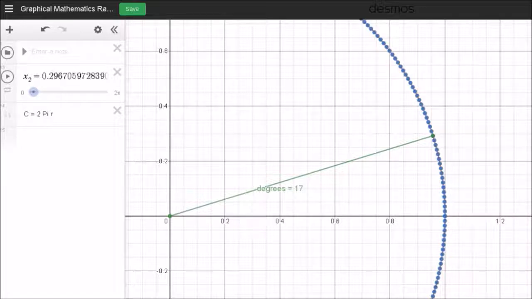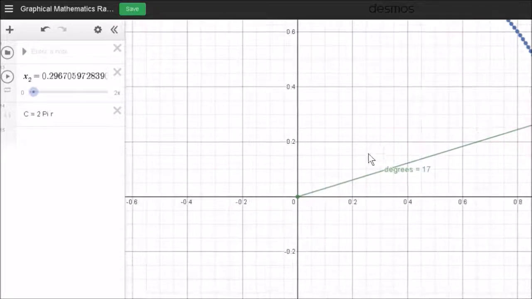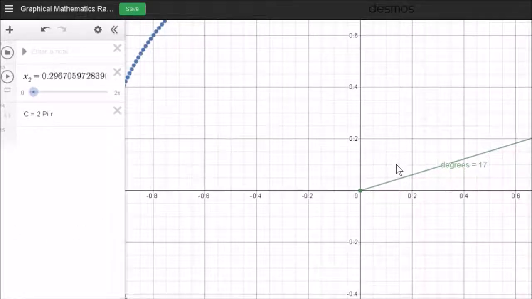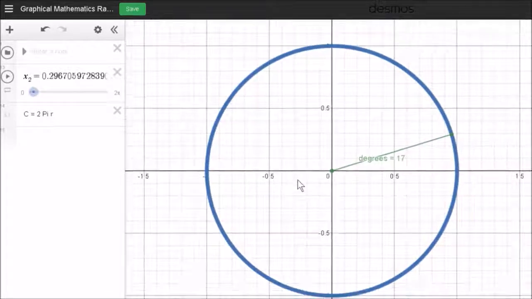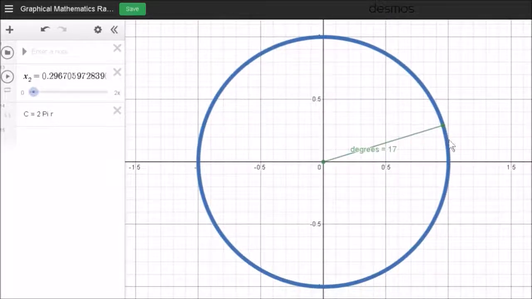Now if we're assuming the value of r for the moment is 1, then we can say the circumference is 2 pi. So don't get lost in this. All it's telling you is that if you draw a circle of radius 1 and then you measure all the way round about the circle, you'll get a distance which is 2 pi. Well, pi is 3.14, so you get a distance there of 6.28.